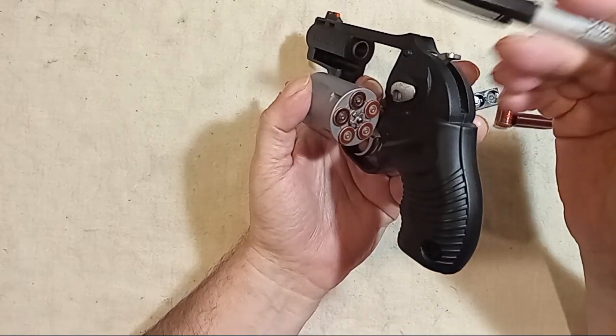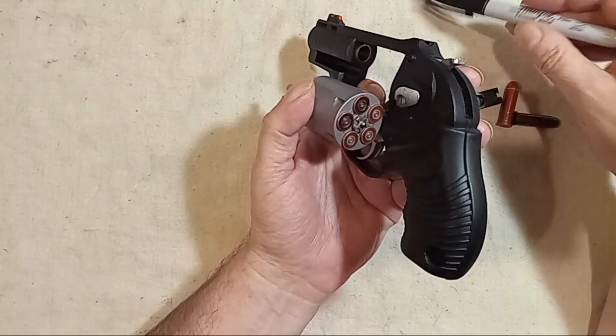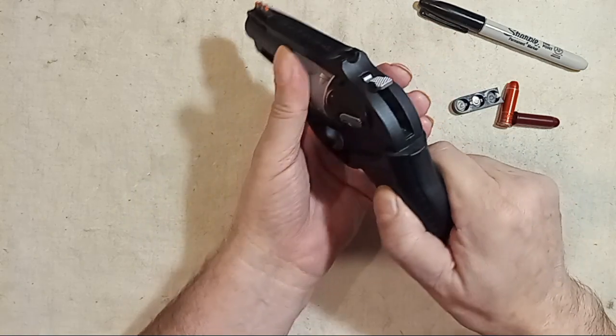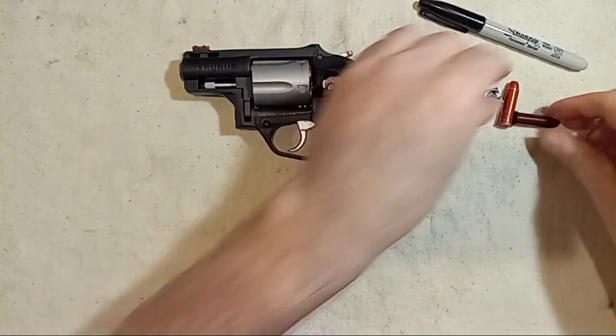Don't get them mixed in with your snap caps now, you know what I'm saying? You mark them live rounds that you carry for defense like this, so that when you fire them 2 rounds, you can identify which ones you fired really quickly, and you can get them out of there. So let me show you once again.